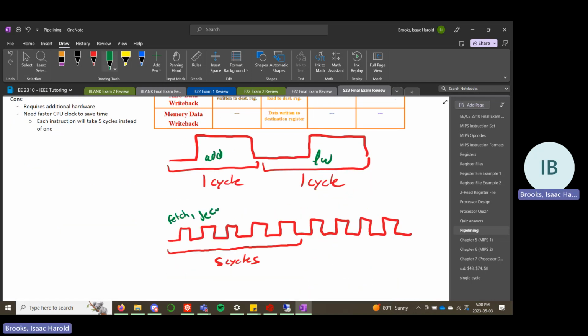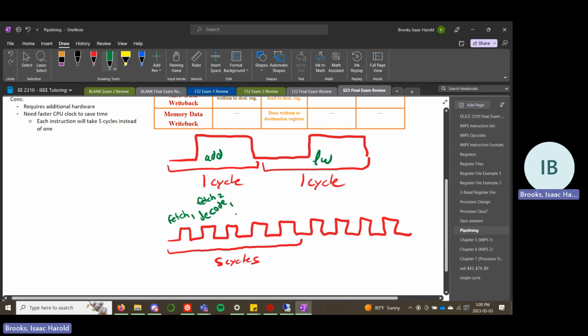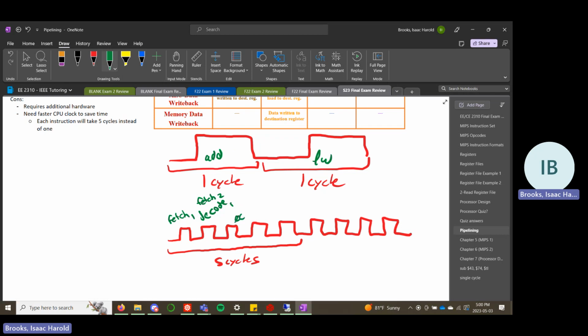We're going to decode for instruction number 1, but then we can also use fetch for instruction 2. And then in this third cycle, we could do execution for instruction 1, decode for instruction 2. We're talking about this clock cycle right here.